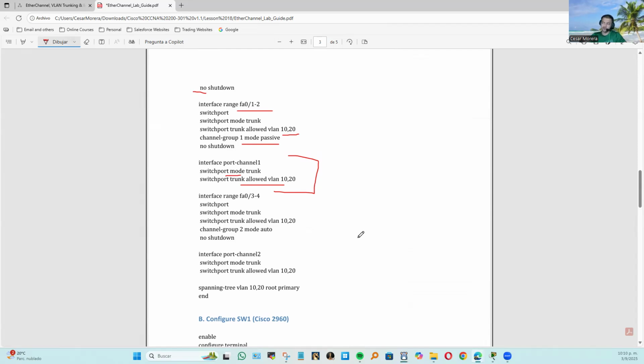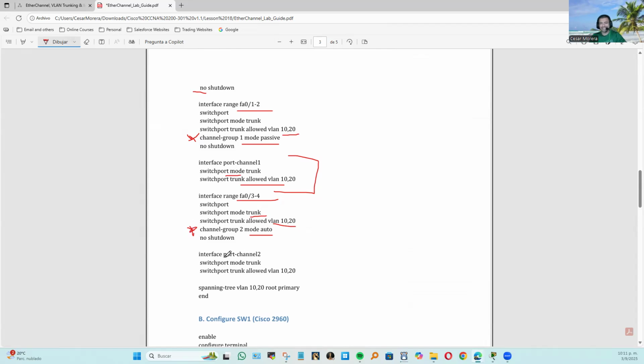Then we have the interface range for FastEthernet 0/3 and 4. We are covering those two interfaces. Switchport mode trunk, switchport trunk allowed VLAN 10,20. And now channel-group 2 mode auto. So we are configuring those, the first one in passive, the second one in auto.